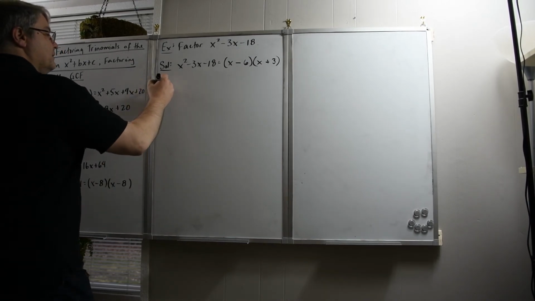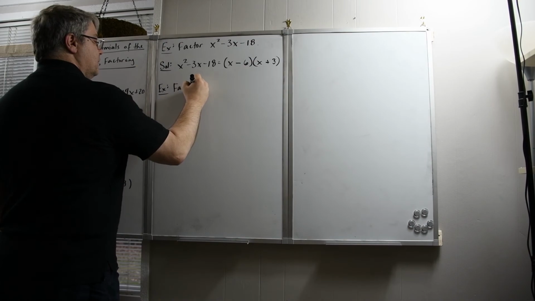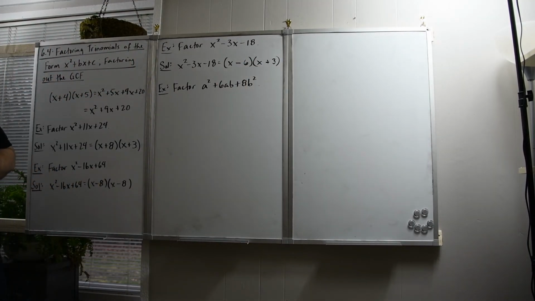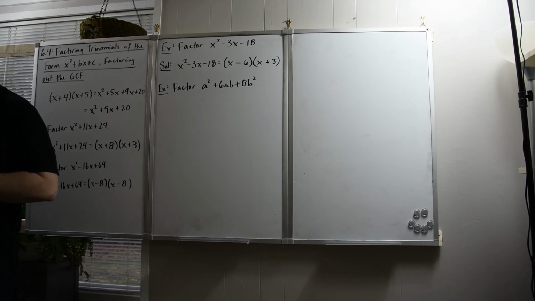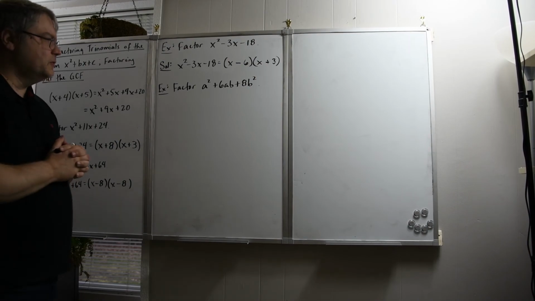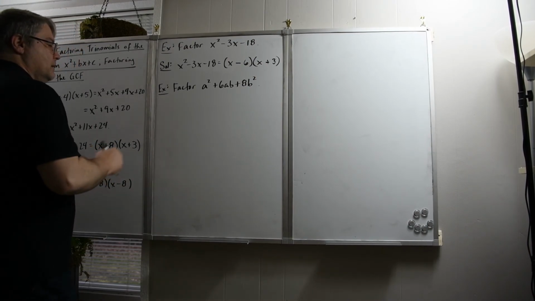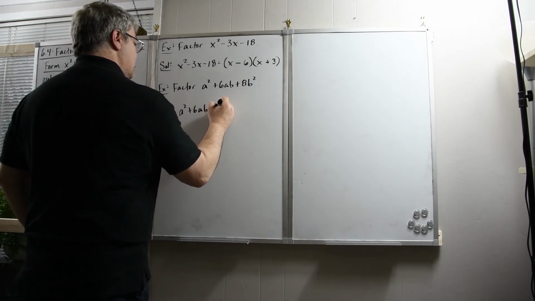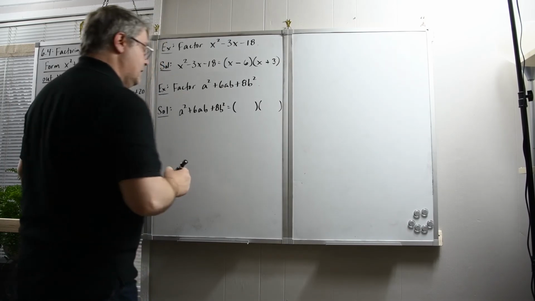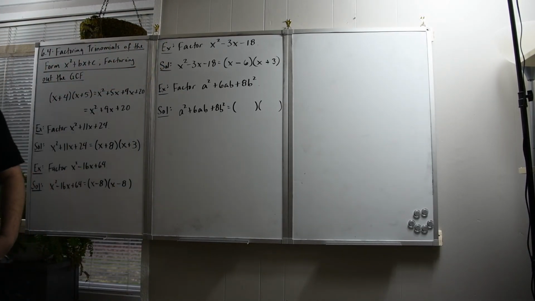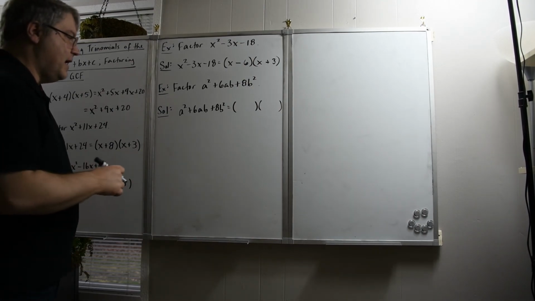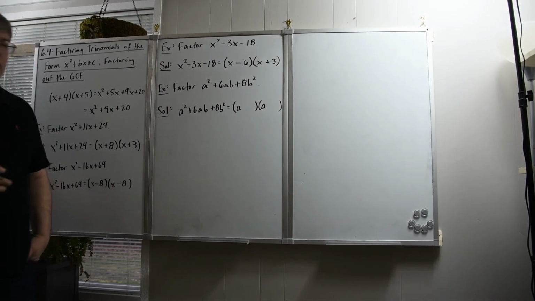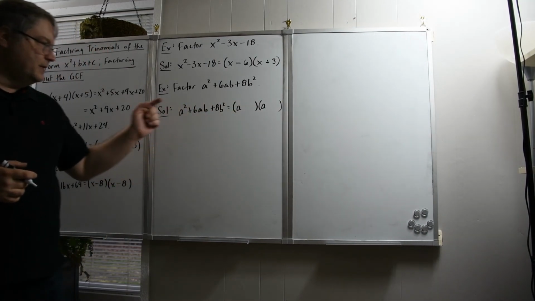Now let's suppose that we want to factor the following. Maybe we have a squared plus 6ab plus 8b squared. Well, this one looks a little weirder because you have two variables showing up. But we're still going to try to break this up into a product of two binomials. And so we start thinking about how exactly is it that we would generate this a squared. Well, in order to generate the a squared, we would use the first product in the FOIL method. A times a would give us that a squared.